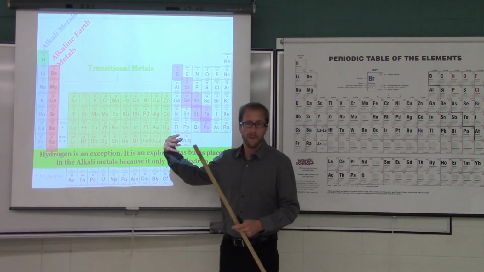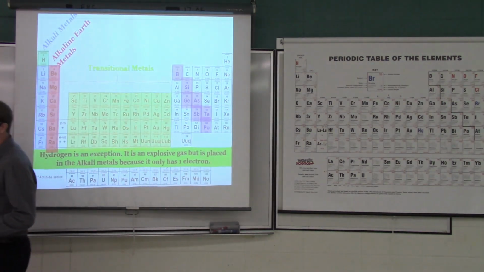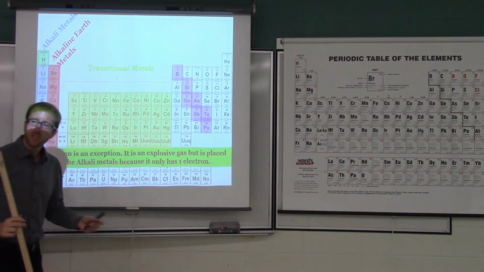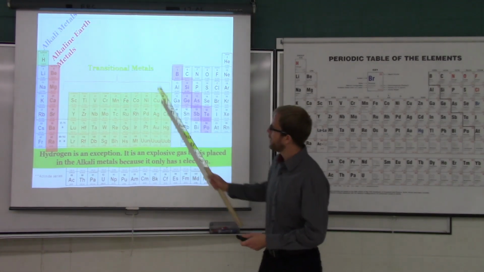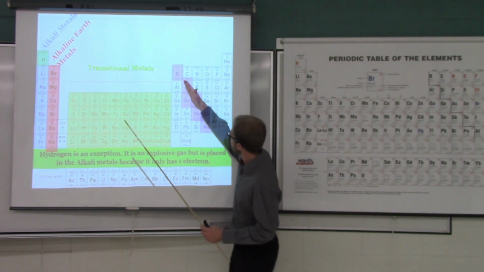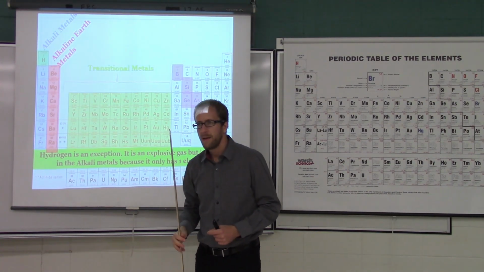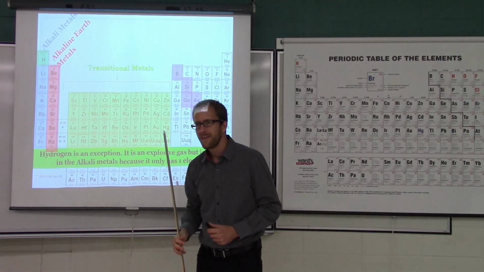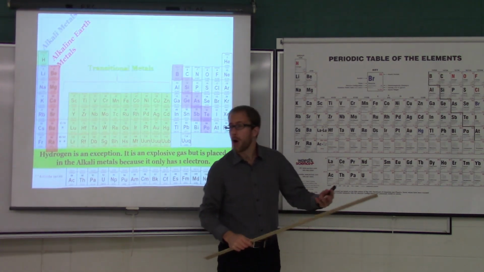And refresh my memory. If your elements are on this side of the staircase, are they metals or non-metals? They're metals. Yeah, right, it's kind of in the name, right? They're the metals. How about those elements on this side of the staircase? Oxygen and liquids. What about helium, gas and liquid? Gas and liquids. If you look on the periodic table, you're not wrong, right?